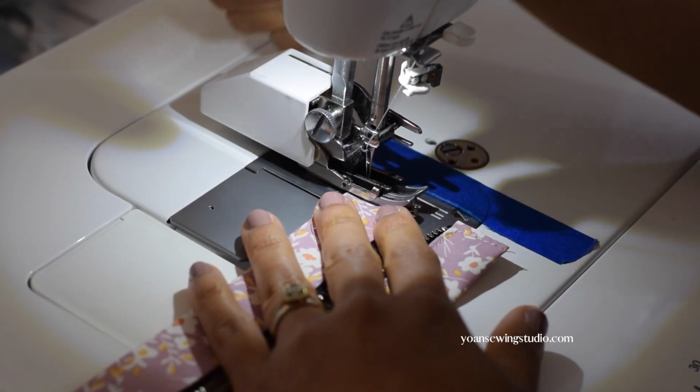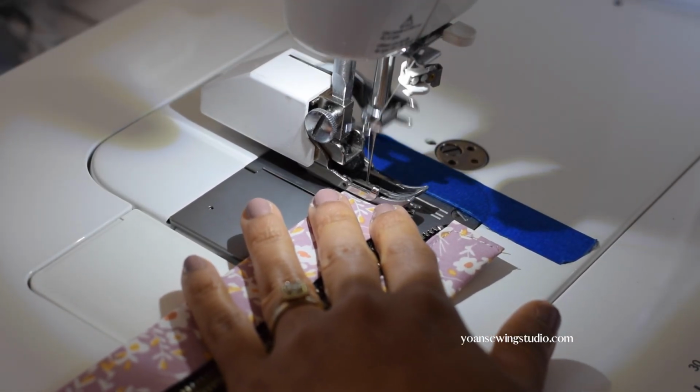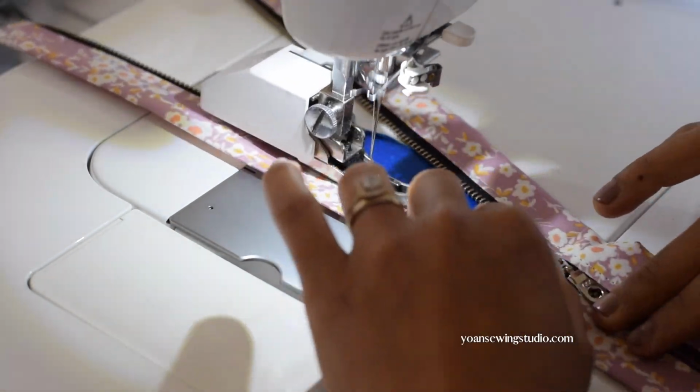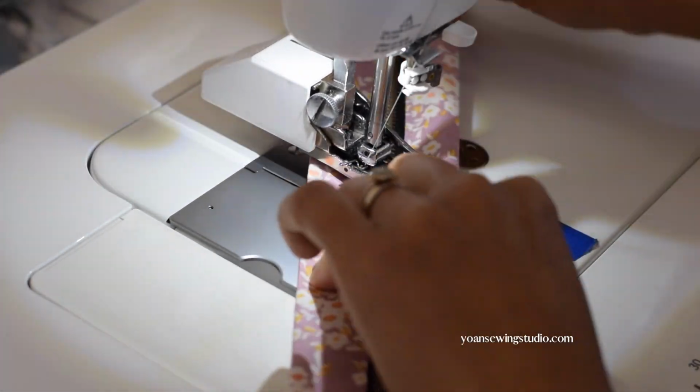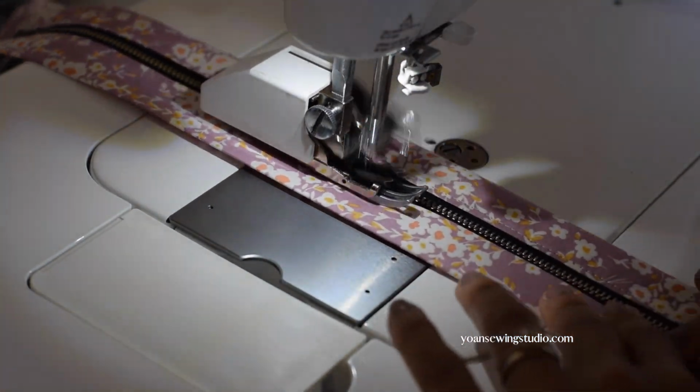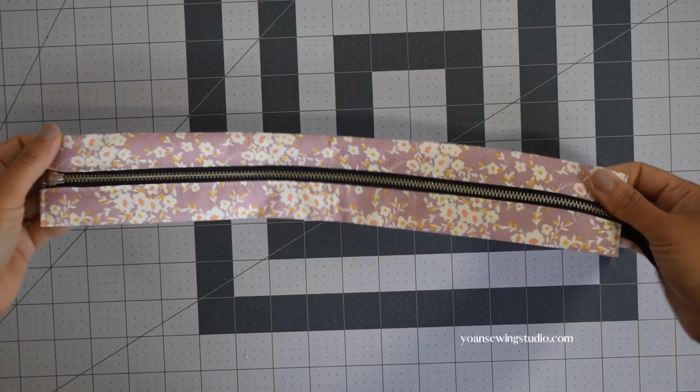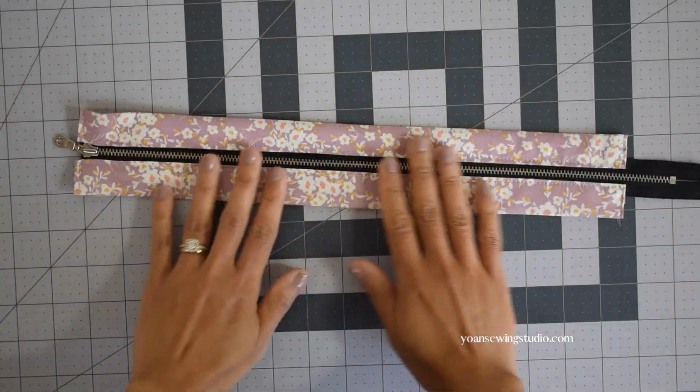Start sewing from one of the sides, of course back stitch to reinforce, and then pivot and then stitch the bottom. I like using my walking foot to do this job, but if you prefer to use your zipper foot, of course you can use that. And there you go guys, the zipper panel is done.